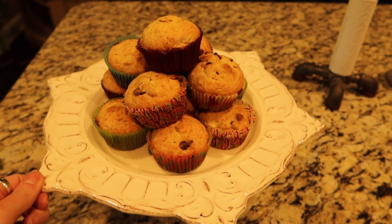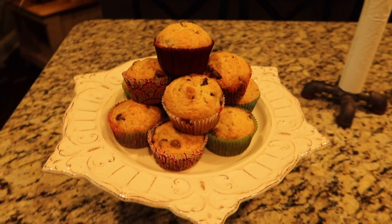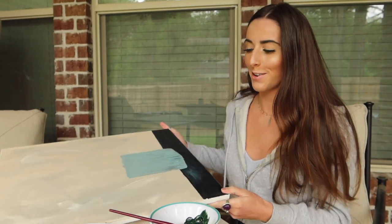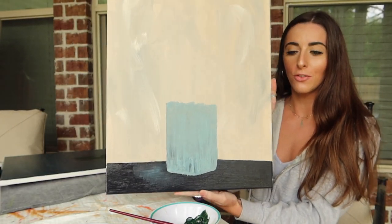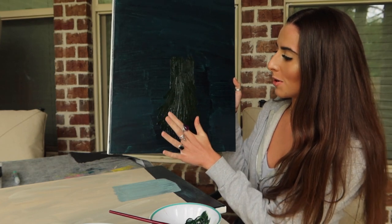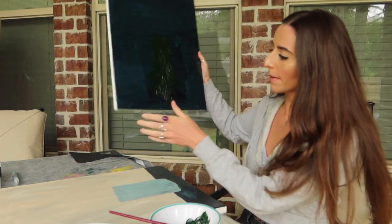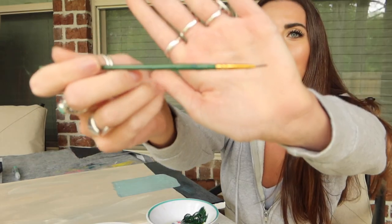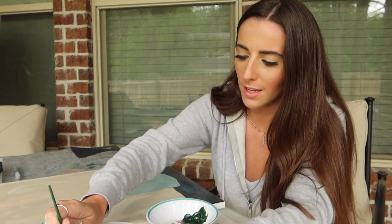I took a quick break so that I could let the paint dry, but I made some goodies for my mom and my grandma. I made some banana chocolate chip muffins and they're all fancy on this tray. So now we'll have something to snack on when we visit. Okay, back to work. I've kind of been taking my time but I need to hurry this up. I needed to let the paint dry because I really put a lot of paint on here, especially with this one, but it's pretty dry now. I'm going to keep working on the vase for my grandma's painting — I'm going to use this really thin paintbrush to kind of outline the vase and add some more detail to it.